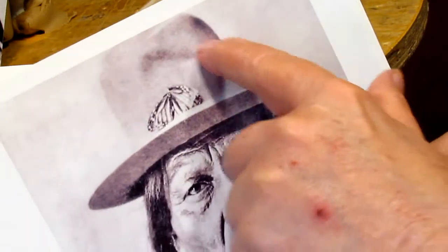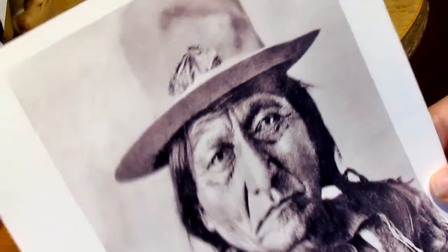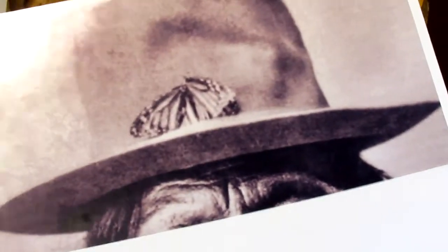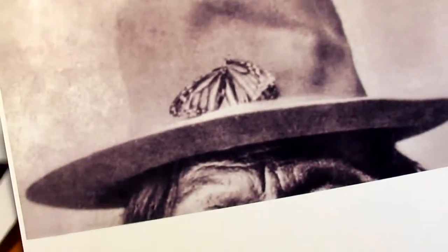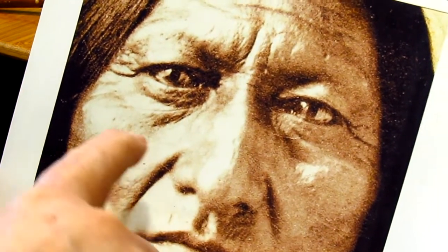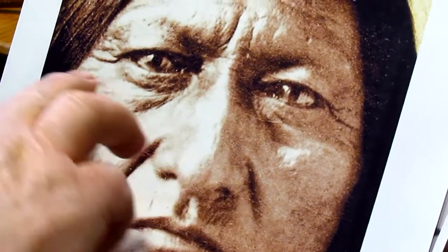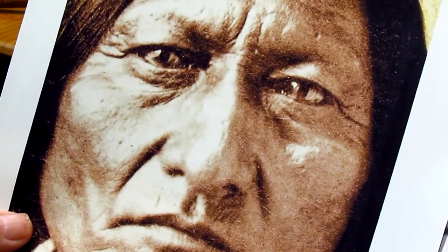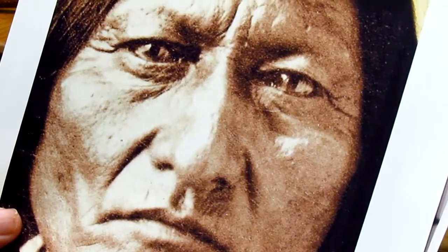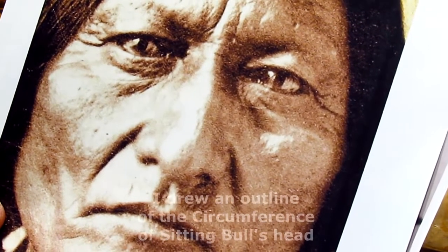Anyway, it has a tall crown. So I'm going to attempt to reproduce that — I blew up the size of just the hat so I could go by that. I also found a better detailed photograph of his face, which actually shows more of the detail of his skin and the bottom of his eyes, and that's going to help me work on his features just a little bit more when I get back to it.